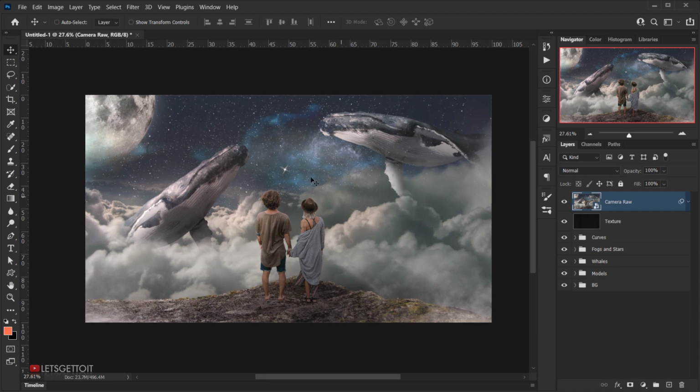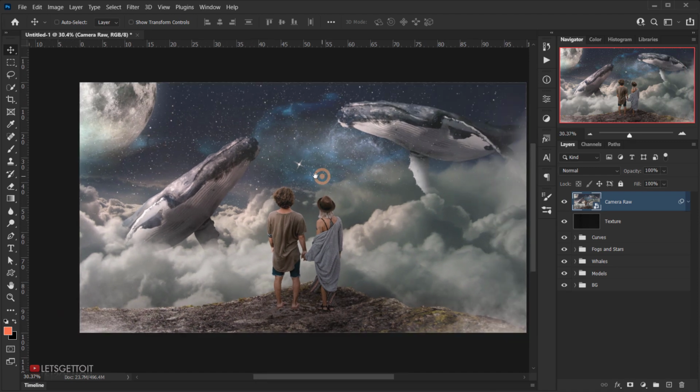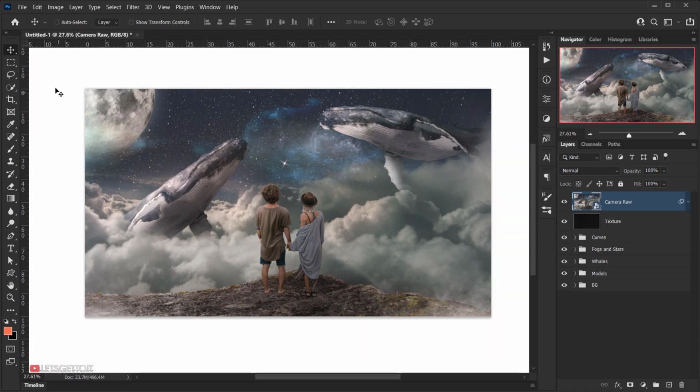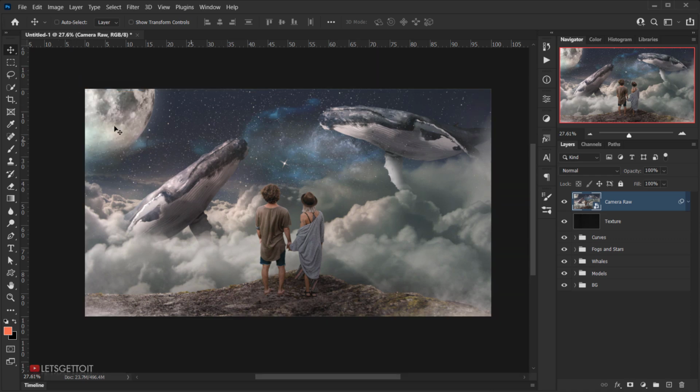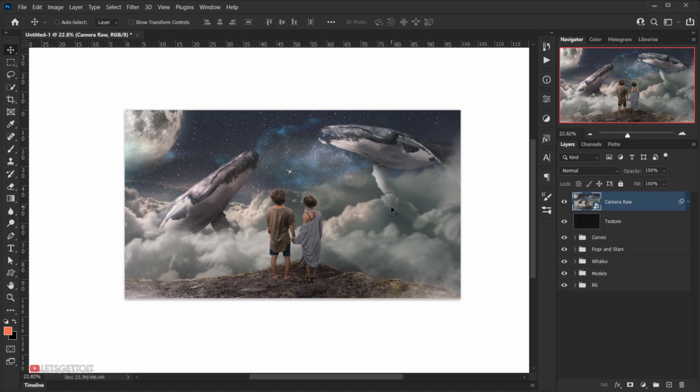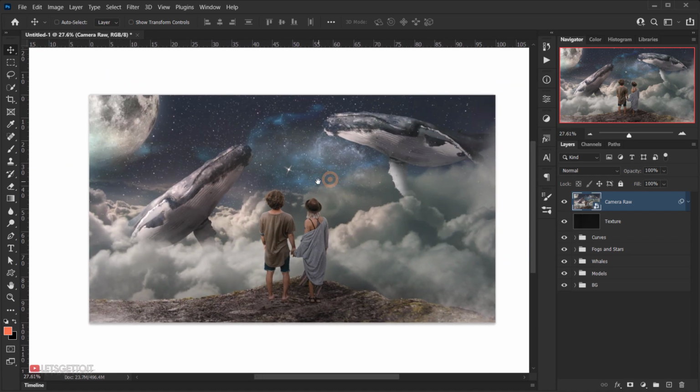Alright, so one trick I always do for me to see the picture in another perspective, I always right click and change the background of Photoshop. Right click and change it to white. I have it custom to white to see how the picture would change in a white background. As you can see, it looks very different now. If I right click and go back to default, it's not the same. So it's always good to change between the backgrounds in here, because most of the websites have a white background. So it's good to see exactly how it looks on a white background in here.